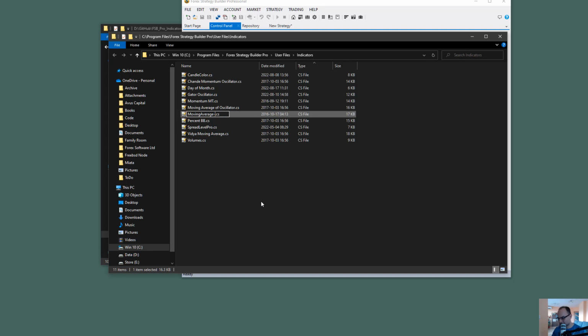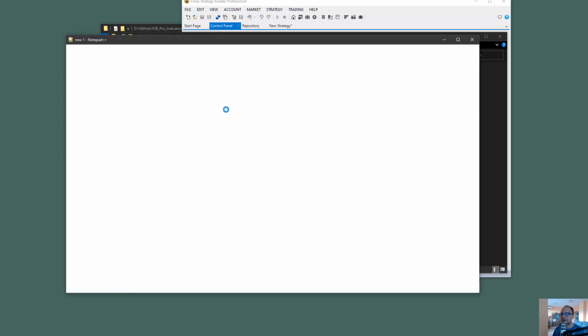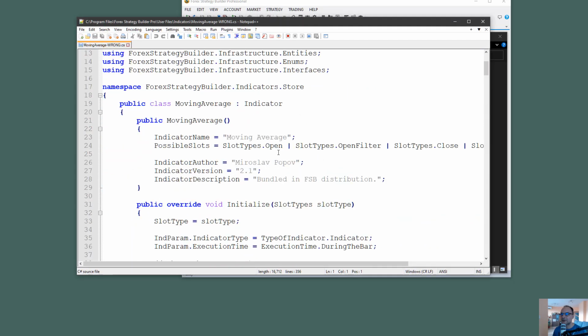Not a bug, but wrong, like that. And I will open the indicator. I will rename it to moving average wrong. I need to rename the class.